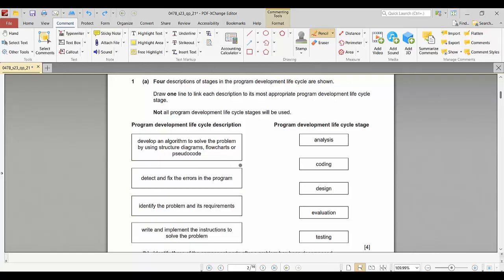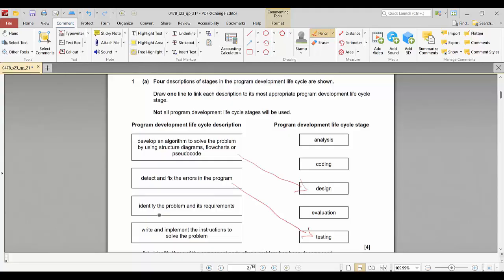So the most appropriate one is design, and I'm going to draw a line to design. Next, detect and fix the error in the program. This is the testing stage. In the testing stage, we detect and fix the errors of the program. So I'm going to choose testing.